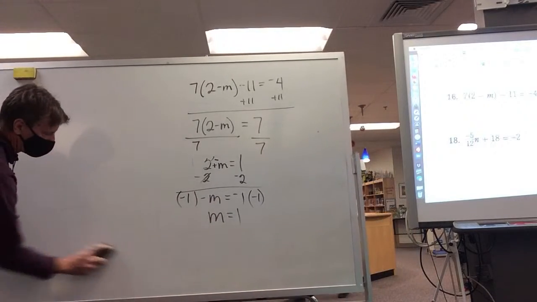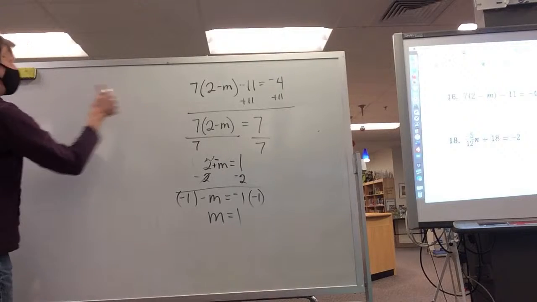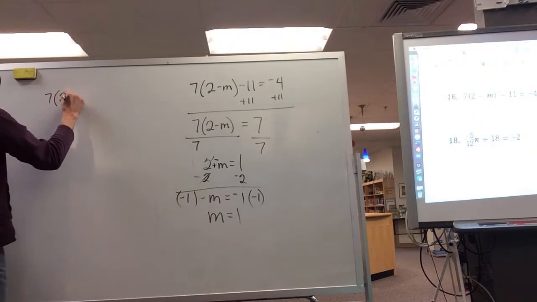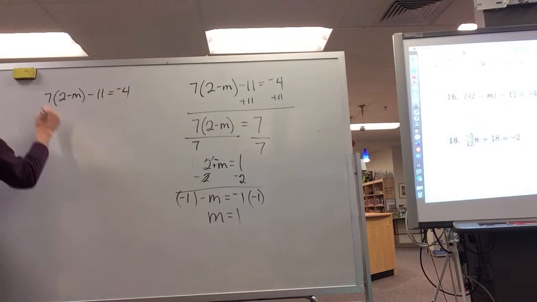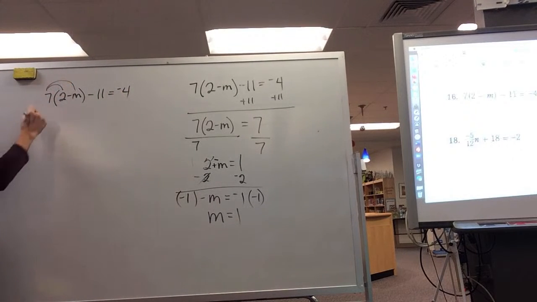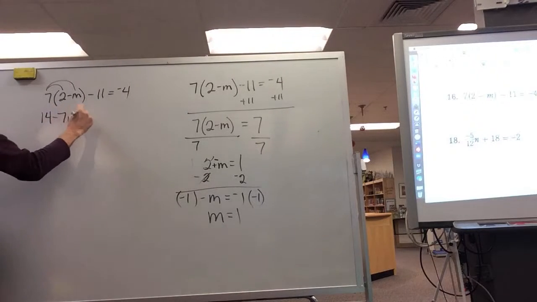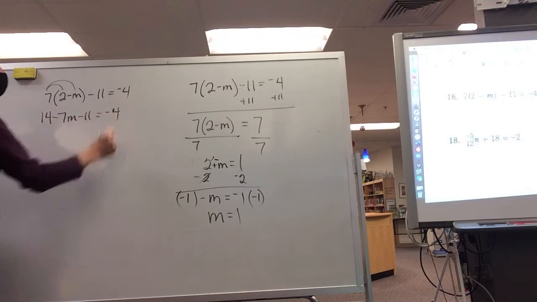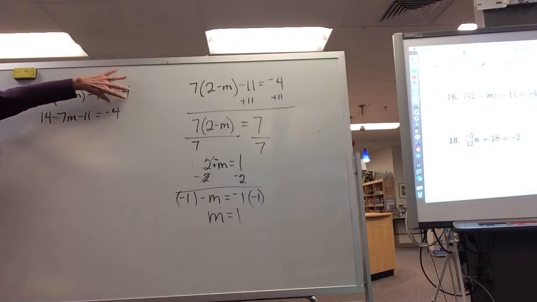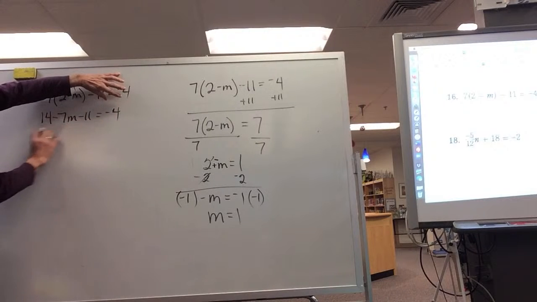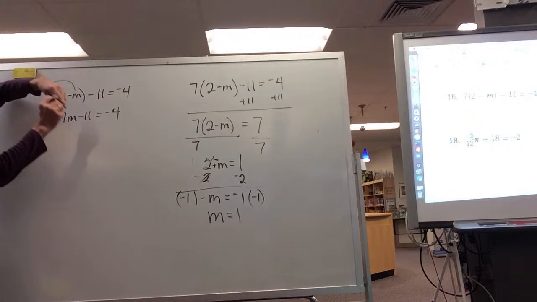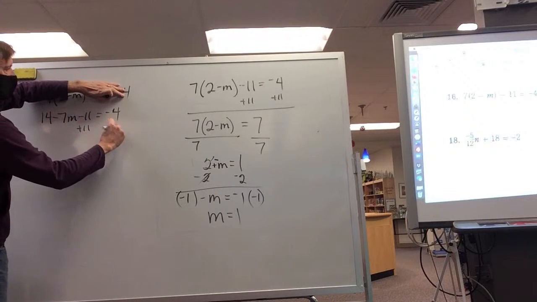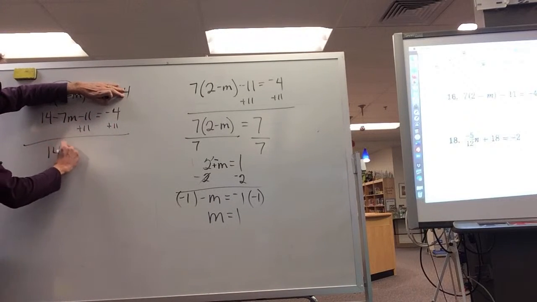But somebody said with this problem here, with number 16, to try to remove the parentheses first. So let's see what that does. So that's 14 subtract 7m, subtract 11 is negative 4. So we write it all down and then we ignore this. And then we just look at that line. What can we do to this to slowly get towards, you could add 11. Write down what's left over.